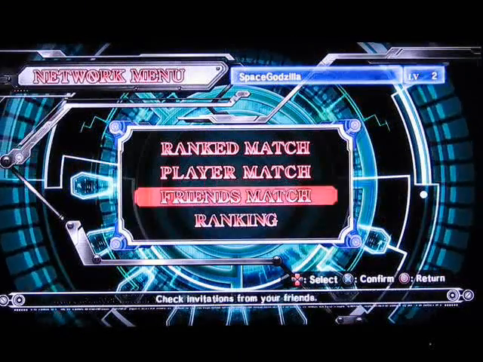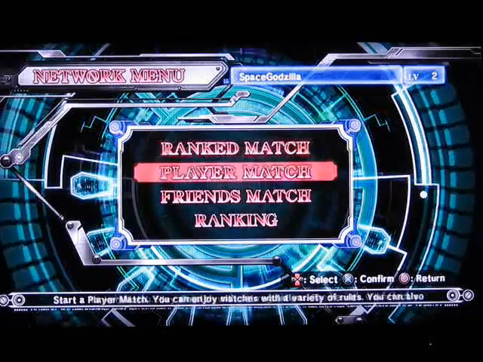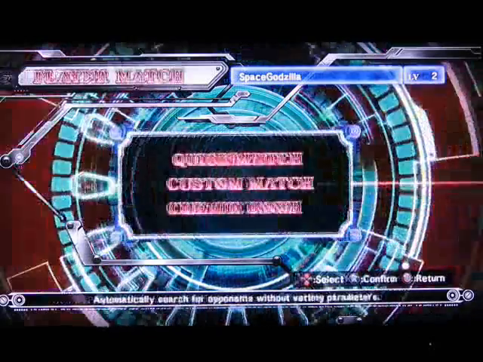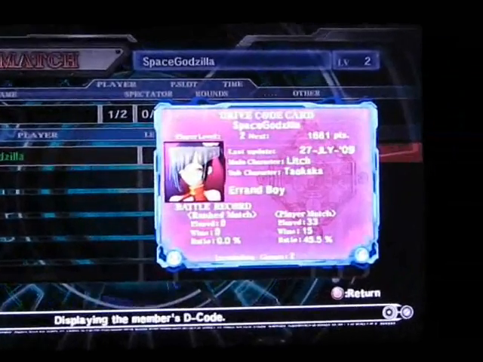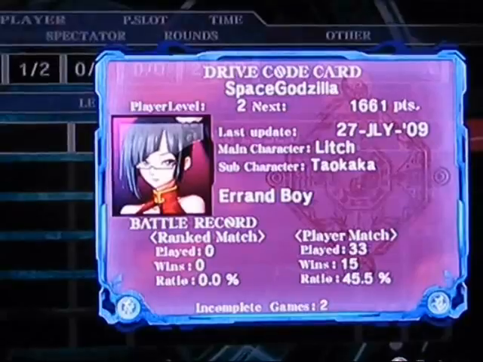By the way, a quick note, the game also has Japanese and English voiceovers, so check that out. And here's the online mode. I'm just going to show you. We have ranked, we have player matches, we have friend matches even, and there's the rankings, all the ins and outs. You have a lot of customization options. You even get this cool profile card, and it knows a lot about me. You see, my main character is Lychee.